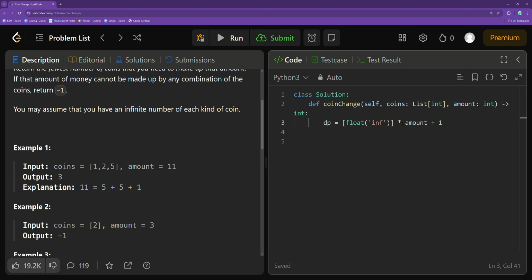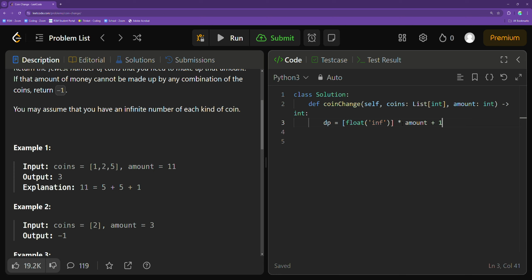Okay? So what this does is we're initializing that array DP of size amount plus 1, because we need to handle amounts from 0 up until amount. Not from 1 till amount, but 0 until amount. And so we'll initialize all these values in DP to be the float of infinity in Python, because initially we'll assume that we cannot make any of these amounts, and we'll maximize it to be the worst case possible, and we can minimize and optimize from there as we actually traverse through the coins array.